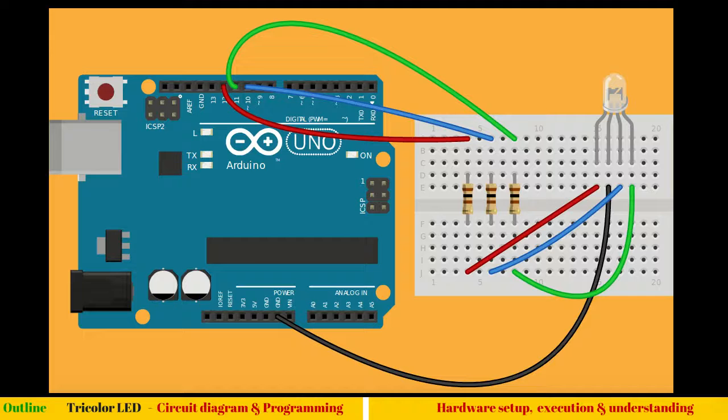This circuit is very simple, it's very trivial. We have taken this tricolor LED and because this tricolor LED doesn't work on 5 volts which our Arduino board gives. All our Arduino digital IO pins, they emit 5 volts for high and 0 volts for low. That probably will blow up our tricolor LED.